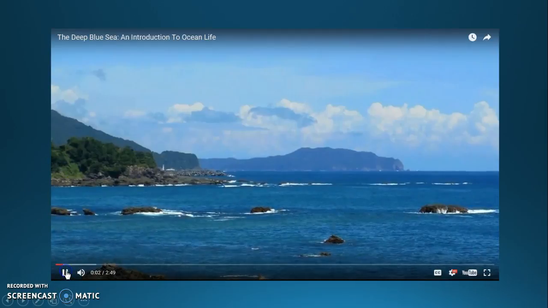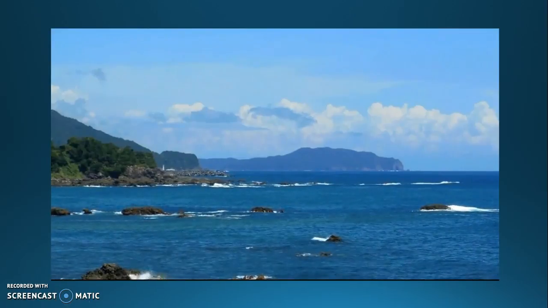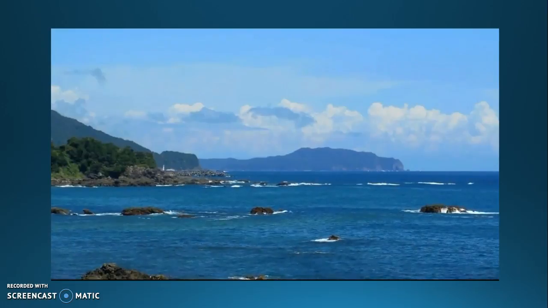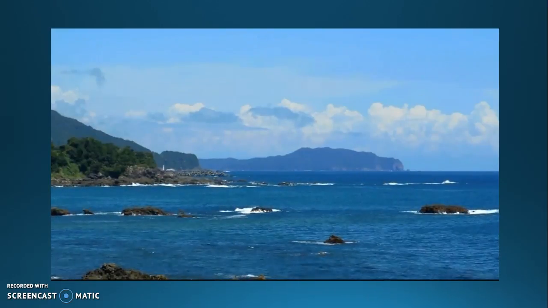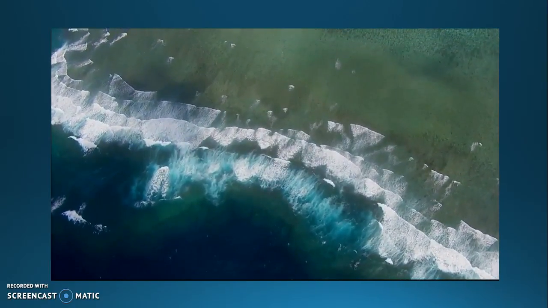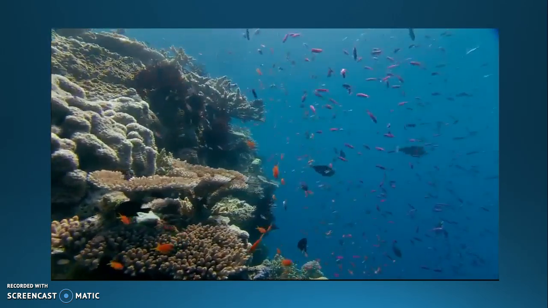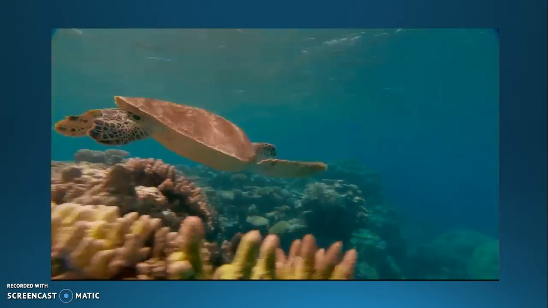The deep blue sea, untouched by man, a vast and beautiful world, so different from our own, but perhaps not so different as we think. The Great Barrier Reef, teeming with sea creatures of every shape and size, truly the metropolis of the sea.